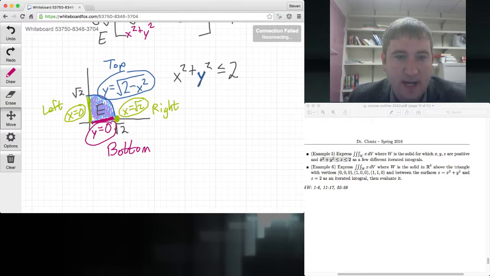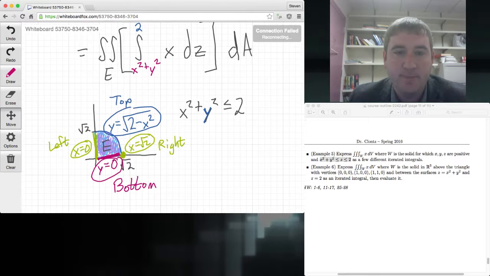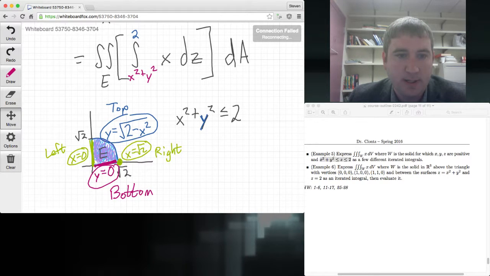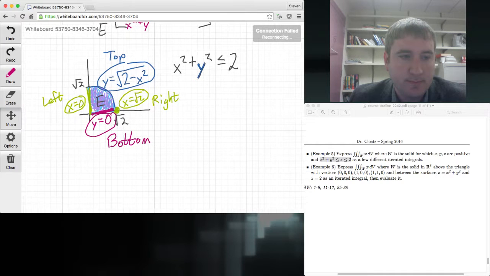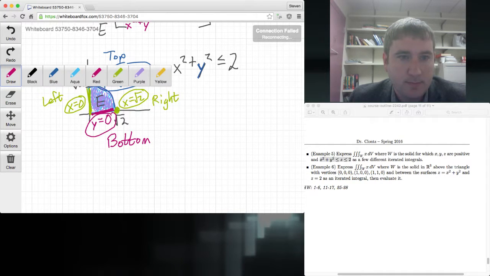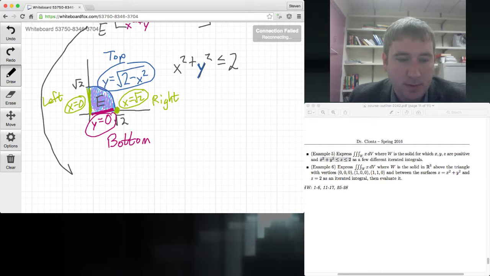All right, so now I've got the top curve, bottom curve, left value, right value. Well, what can I do? I can just stick it all up here in my double integral. So that's going to bring it home. From way up here, I'm going to set up my double integral just like I normally would. I'm going to use my top curve, y equals 2 minus x squared, and my bottom is 0. My left and my right x values are 0 to square root 2.